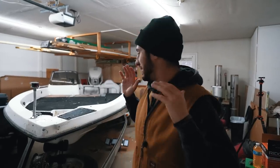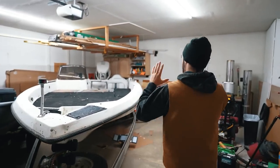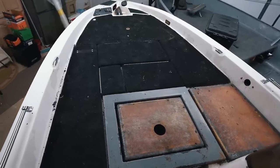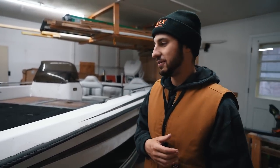Today we're going to be looking at the Bass Cat Pantera 2. If you guys are on Team Bass Cat, shout out Team Bass Cat, because I'm part of Team Bass Cat. If you guys are Team Tidecraft, don't worry, we're going to have some videos coming on that soon. I literally did not open a single compartment. I didn't really look at anything — I wanted this boat so bad that I literally just bought it. So today we're pretty much going to find out if I actually got a killer deal or if I just purchased a disaster.